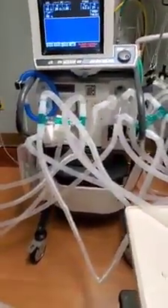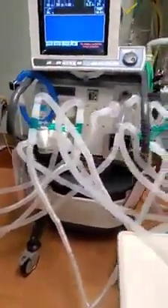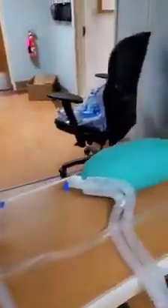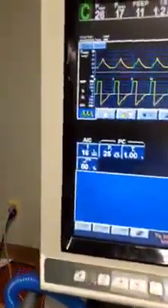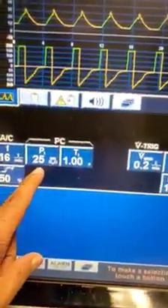We move forward and see that there are three others connected to this. When you step back, you see all of these different tubes, which are truly confusing, but there is a method to this madness. That method is allowing us to currently ventilate one, two, three, four, five, six, and seven patients. We could potentially add more if needed. Here's the way to do this: we are using pressure control mode, and the inspiratory pressure we have kept at 25.